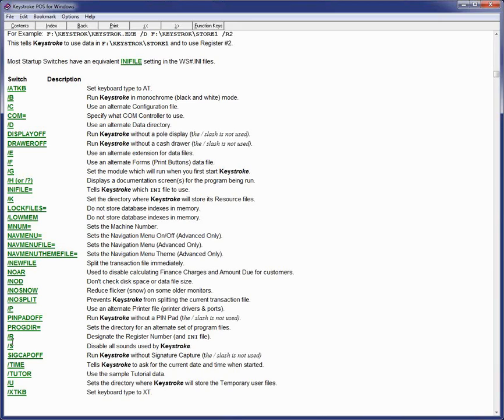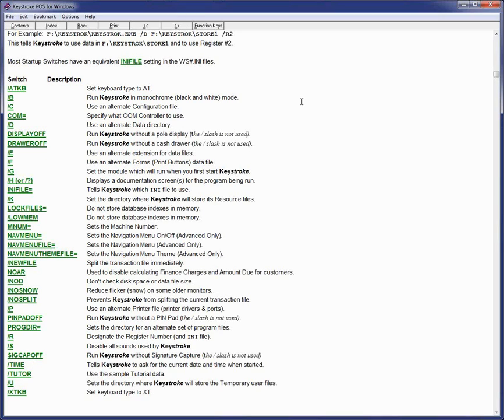Register switches down here. If you want to track different cash drawers or what goes into the cash drawer at individual stations, then you're going to want to use a register switch. If you're going to put it all together at the end of the day, it may not matter. Some other common ones are display off. Maybe you have a customer display or pole displays on some computers but not on others. The ones you don't, you add display off. Similarly with a cash drawer or a pin pad or signature capture.